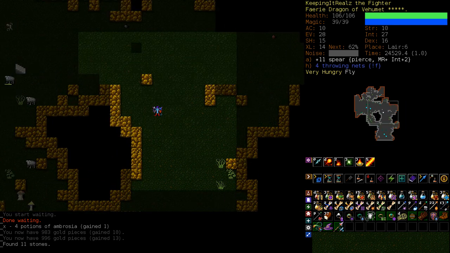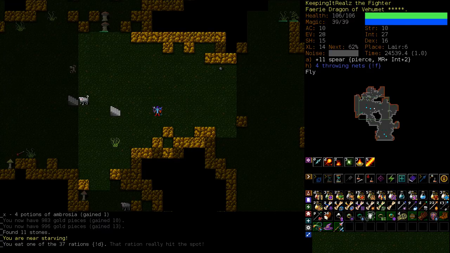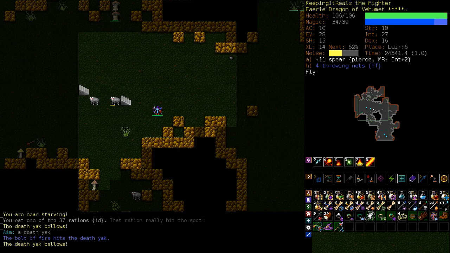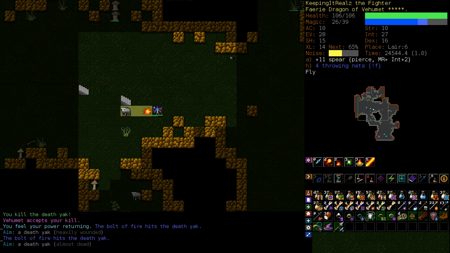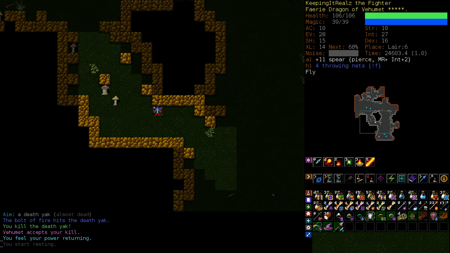Okay, we're going to clear our way back to the stairs. We'll make sure we've got all those Death Yaks, so that if we need to bail up the stairs because we're running from something dangerous, our path is clear. I'm just going to sweep back around to the other stair.